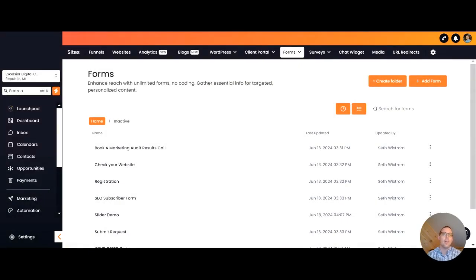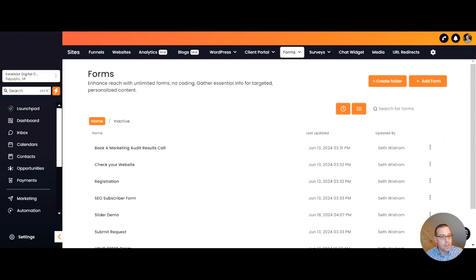Before we dive in, let's talk about why you might want to use a slider in the first place. From a sales psychology perspective, sliders are incredibly powerful. By setting upper and lower limits, you can guide your customers to make choices within a desired range. This not only helps in collecting more accurate data, but also subtly influences their decision-making process. Imagine you're asking for a budget range. Instead of leaving it open-ended, a slider can help frame the options, making it easier for the customer to decide within the range you're targeting. This approach can lead to better quality leads and more precise targeting in your sales efforts. And that's what we're going to build today.